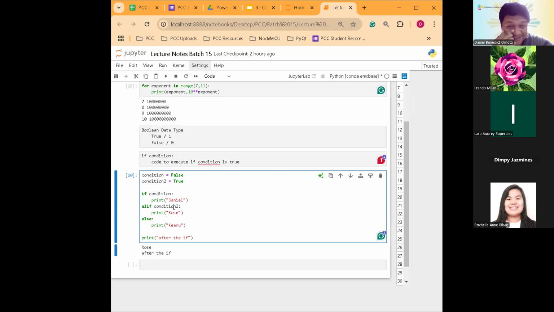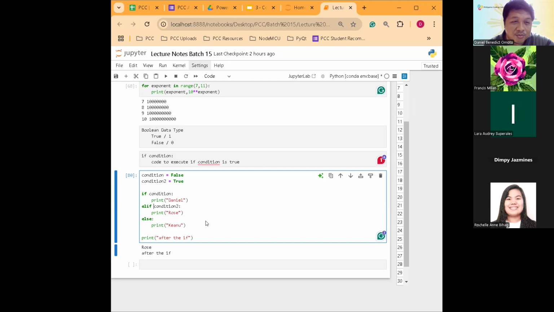The analogy makes sense. But elif is just short for else if. That's why it's called elif. In other languages, it's actually else if. You're going to have to spell it out. All right. Any other questions? So elif will always come after the if, not the other way around. And then else will always be the one at the very end.